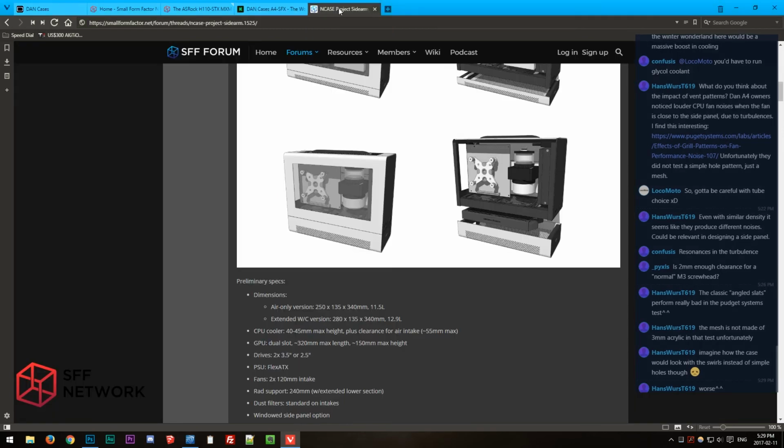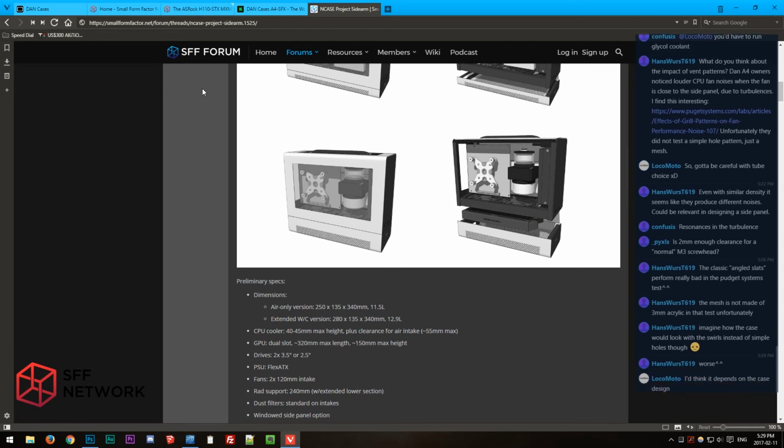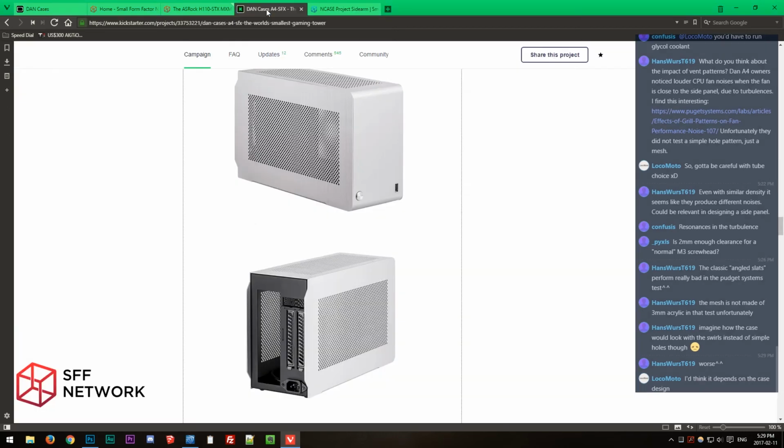Yeah, I agree. So that's kind of the thing: there's A, manufacturability, B, well, not in any particular order, but manufacturability, aesthetics, and then performance. You have to balance all three of those when it comes to case design, or vent design, I should say.